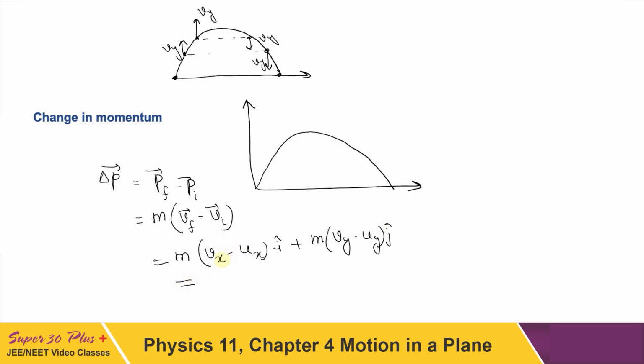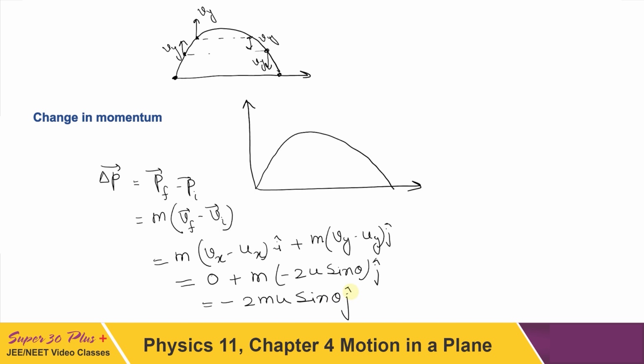Now would there be any change in this x direction? No, because these two values are same. Vx and Ux have to be same. So there will be no change in momentum along x direction. The only change will be along vertical direction. Then that will be equal to Vy and Uy, as we know, they have the same magnitude, only direction is opposite. So if we subtract it, it will be minus 2u sin theta j. This is change in momentum, that is equal to minus 2mu sin theta j.